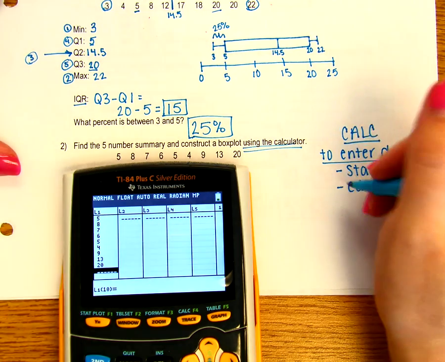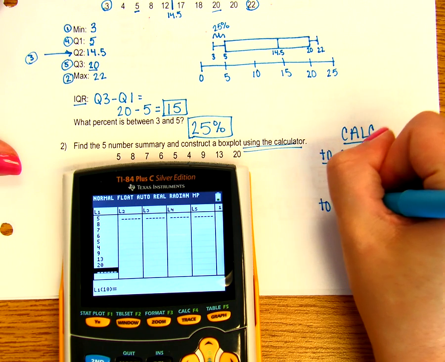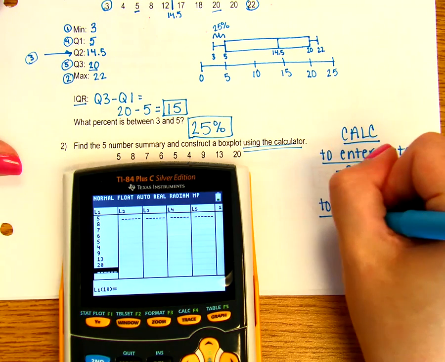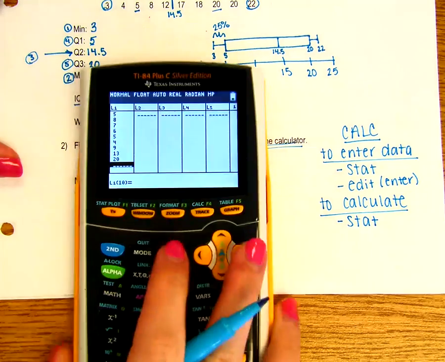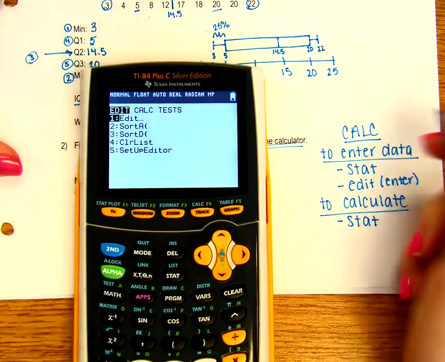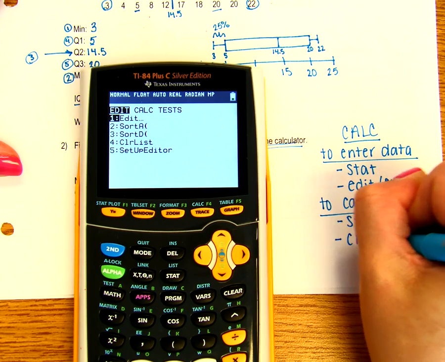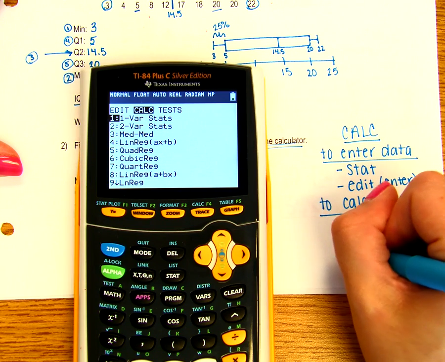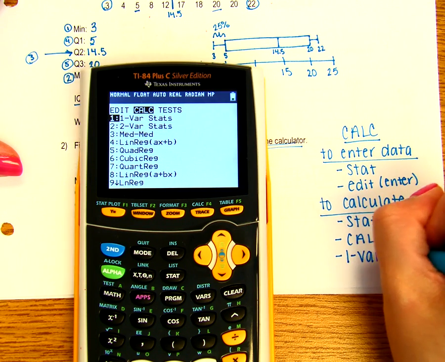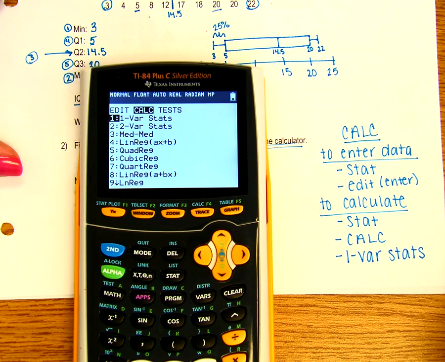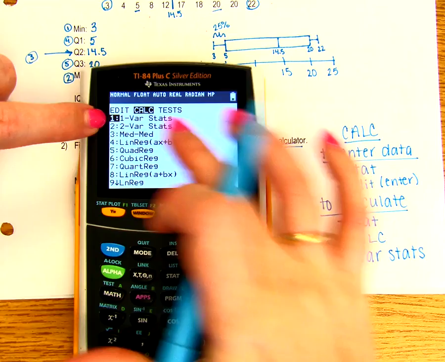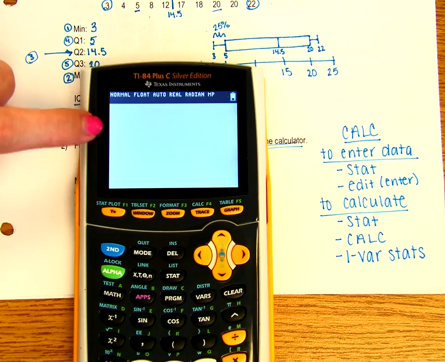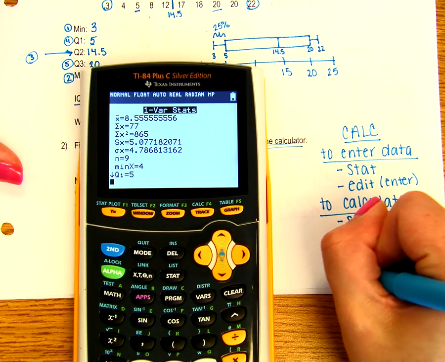Once we have all our data points entered, we're going to calculate. So to calculate, you're going to press your Stat button again. So that same Stat button that we used before. This time we're going to move over to where it says Calc. And then we are going to select the first option that says 1 var stats. And that means one variable statistics. Remember, univariate means one variable. So 1 var stats, hit enter. And then we're just going to keep hitting enter, enter, enter, enter until it comes up with a screen like this.